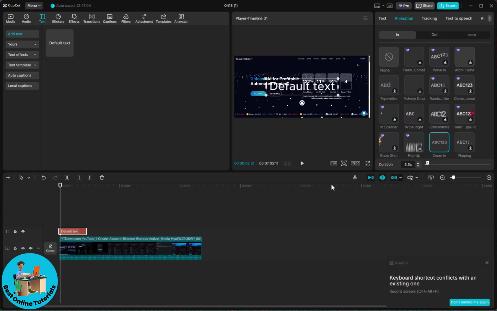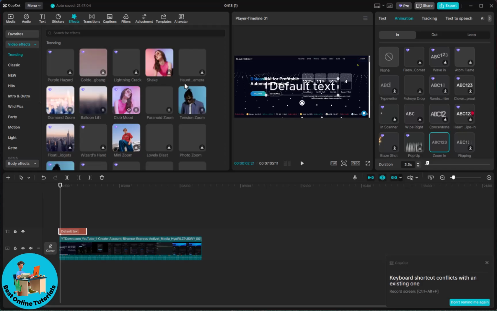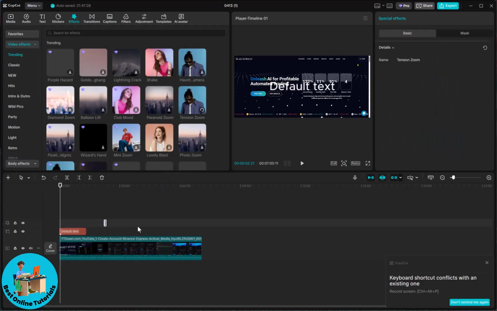All right. And last but not least, you can use your effects for advanced animations. So you can enhance your animations with effects such as the motion blur, zoom, or glitch effect. You could just head into effects here and simply search for those effects and apply them by a simple drag and drop. That's how it's done.